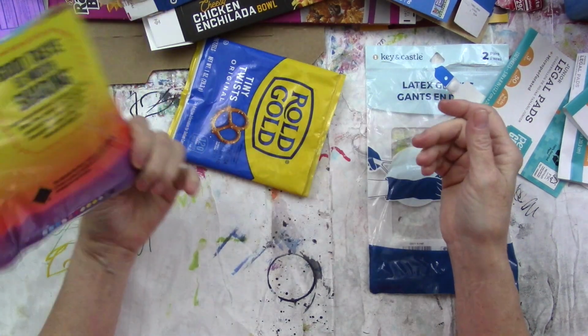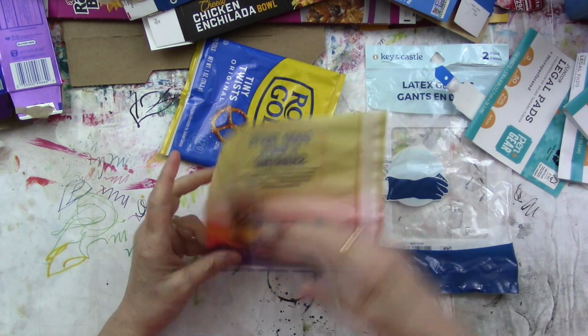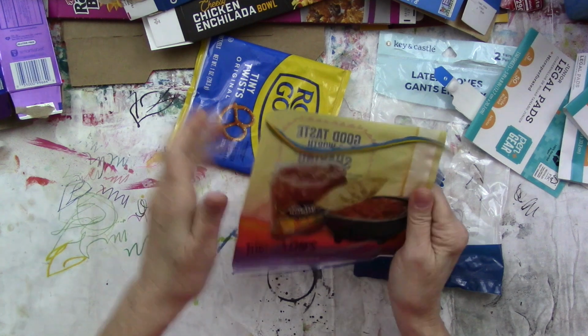And I've saved this bag in several different forms, so I thought, well, maybe I'll just do it like this. I cut it like this because it's a big bag. And then maybe I can sew this up, and then it's a little pouch or something.